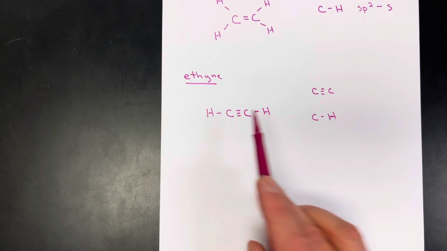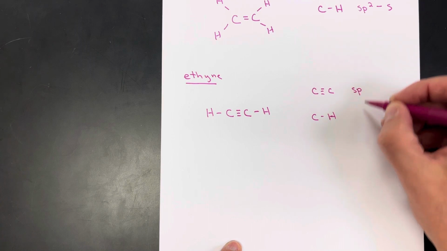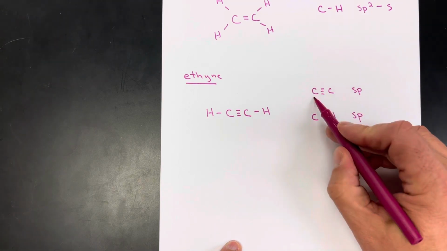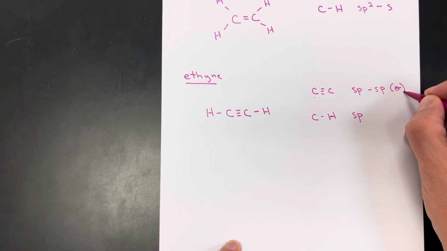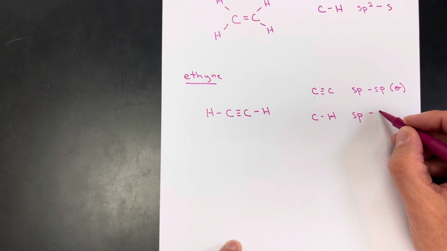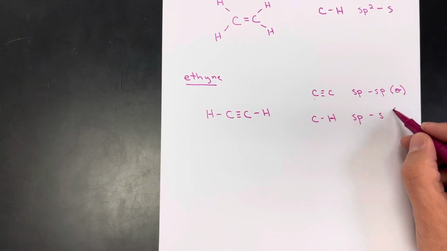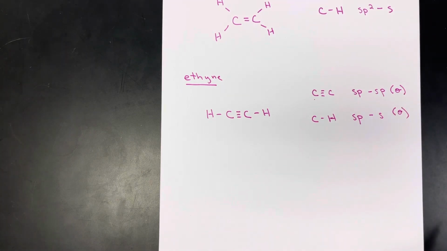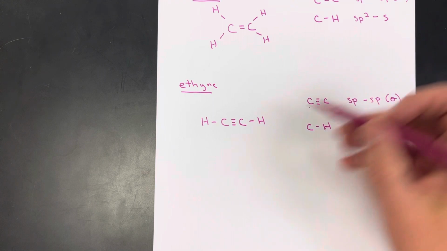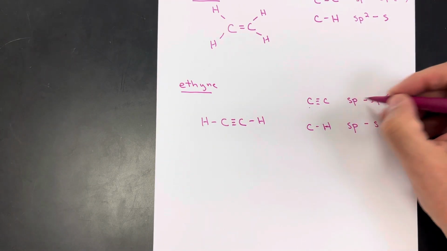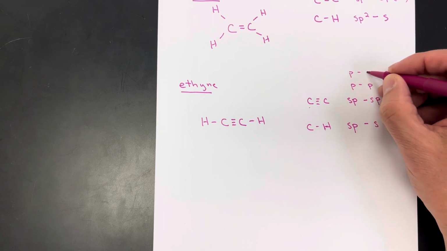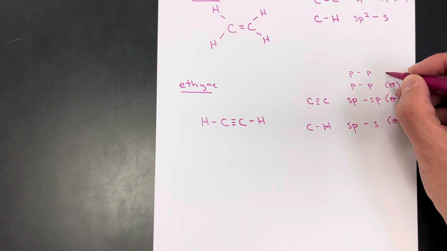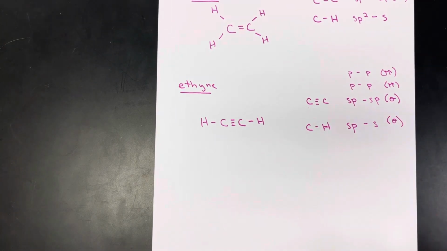If I have 2 domains, then it's going to be sp hybrid orbitals from the carbon. Now, if it's going to the other carbon, it also is going to be sp for the sigma bond, okay? For the hydrogen, it's just going to be an s, okay? And that too is going to be a sigma bond because it's the first bond that occurs, okay? Now, the second and third bond in between the carbons is not going to be sp, okay? It's just going to be p orbitals for both the second and the third bond, and we are going to call those pi bonds. I've got a picture of this. Let's take a look at it, okay?